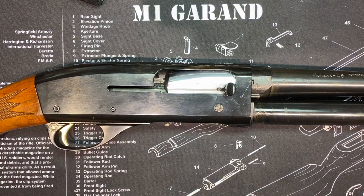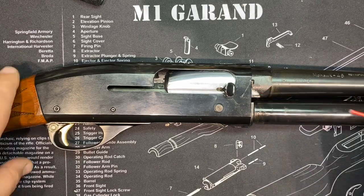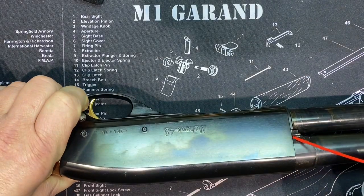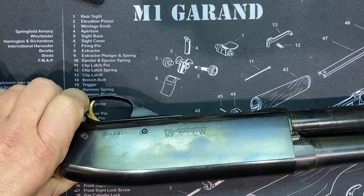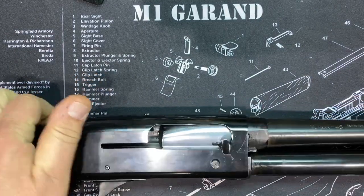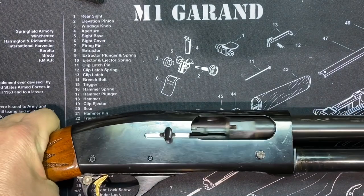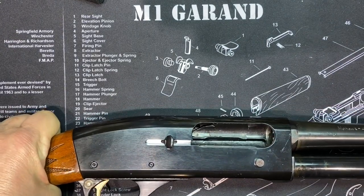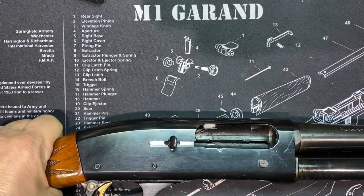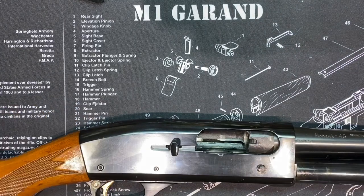So let's look, while I'm here, it's always important to keep that nice and lubricated. I'm in here already, so those rails right there are important. A little bottle still in there. Maintenance during the video. Not only that, behind there. I got a feeling it's a shotgun that likes to be wet.